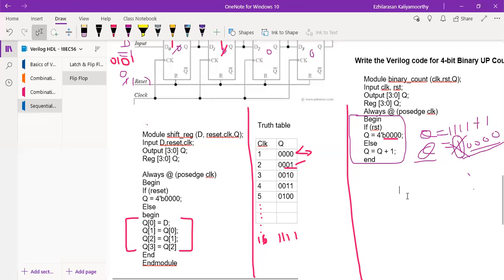Is there any idea how it will be? Very simple. 0 minus 1 is nothing but minus 1. A negative number is represented in 2's complement form. So what is the 2's complement of minus 1? Plus 1 is this, correct?